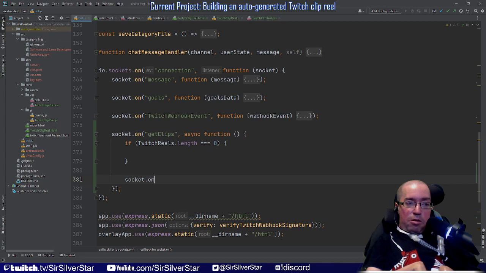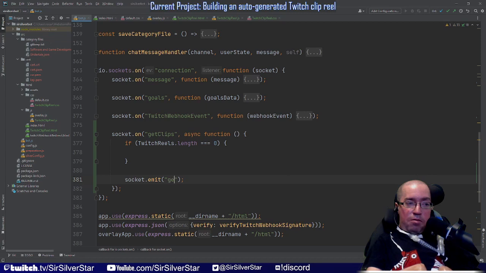So just so I don't get my bracketing mixed up, we're going to emit the event now. What this is going to do is send an event back to our Twitch clips reel overlay that's then going to give it the information it needs to start playing the clips.